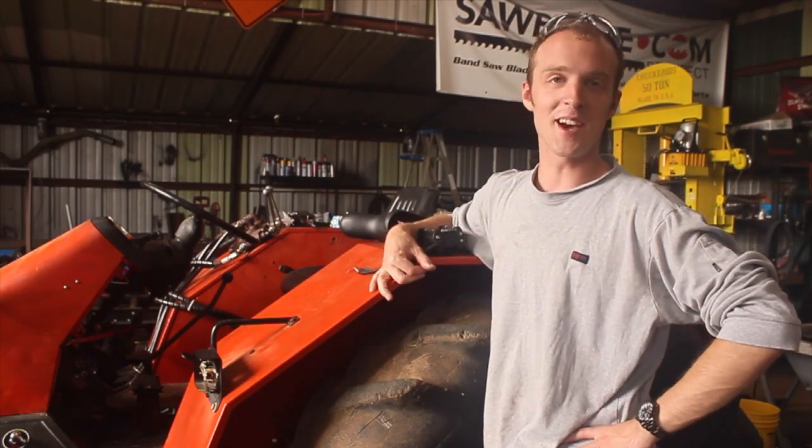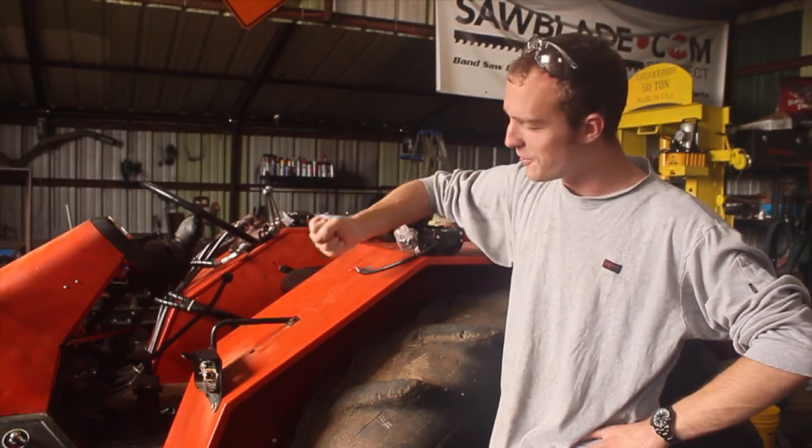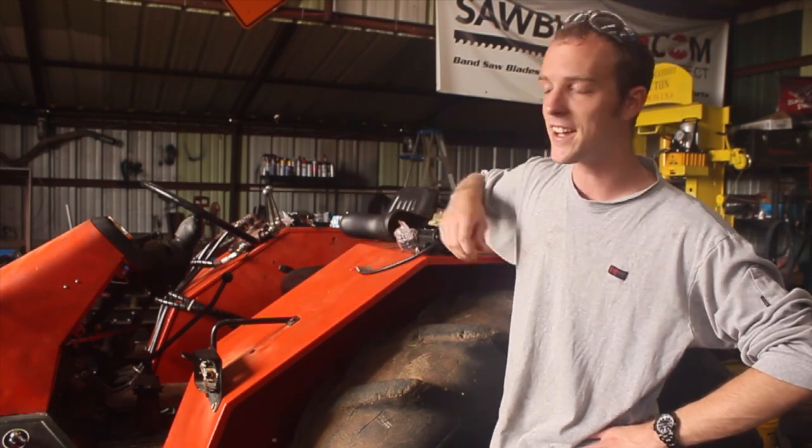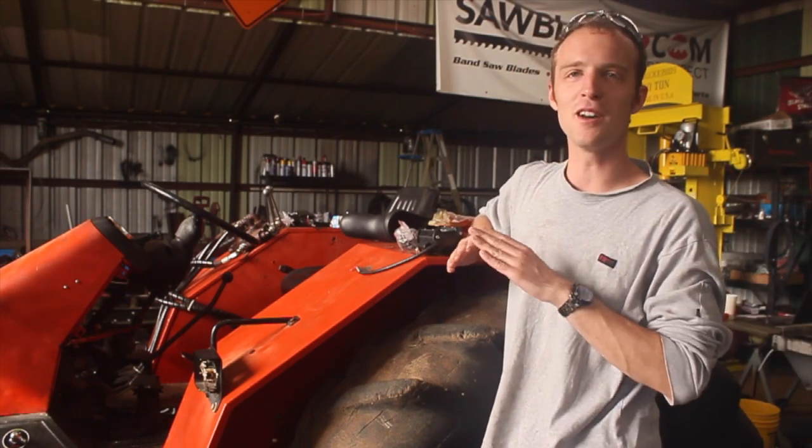Alright, so if you guys are anything like me, you might really enjoy fixing up old equipment like this late 80s, early 90s tractor. One of the most common problems with machinery like this is that the lights on them just perpetually don't work right.